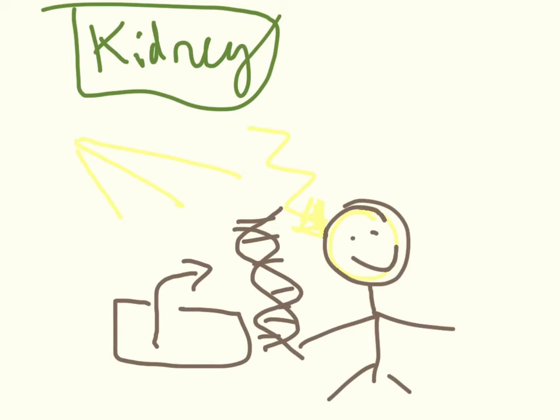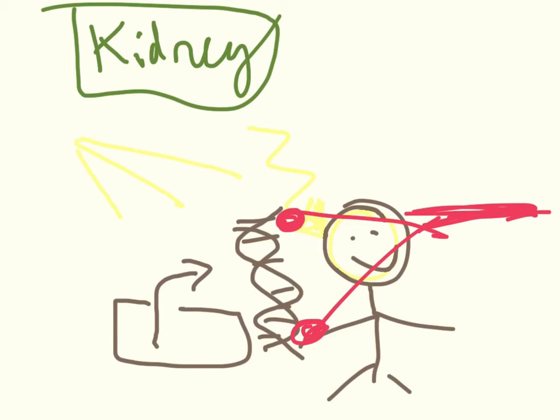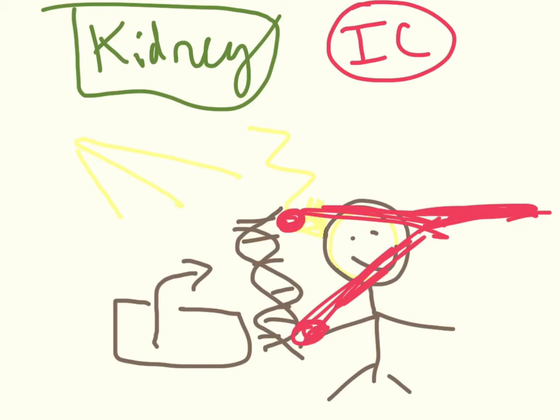And then all of a sudden, I've already got lupus, so we've already gone through the pathogenesis of it. I've got these antibodies that just attach, right? Here's my constant portion, my variable portion, and they've attached to the DNA. And now this thing is floating around. Call this an immune complex. This is my immune complex, and it's floating around in my blood, and it gets deposited in my kidney.